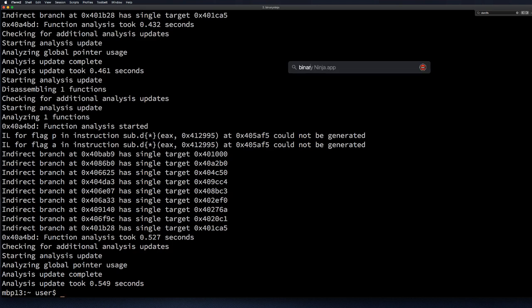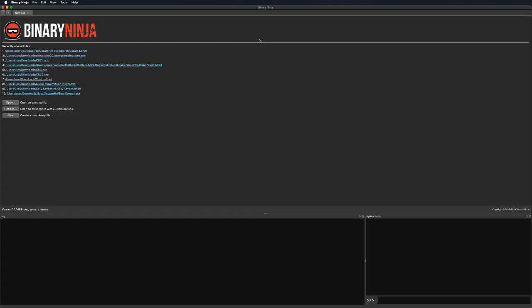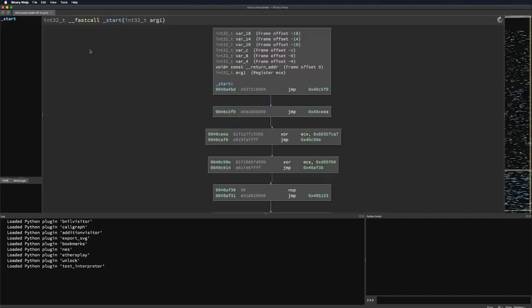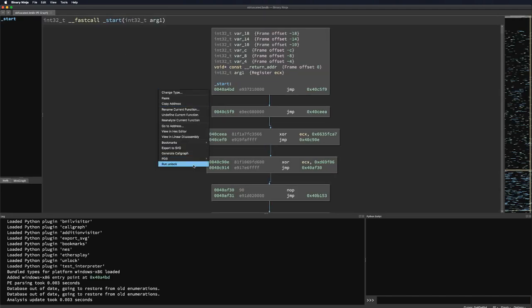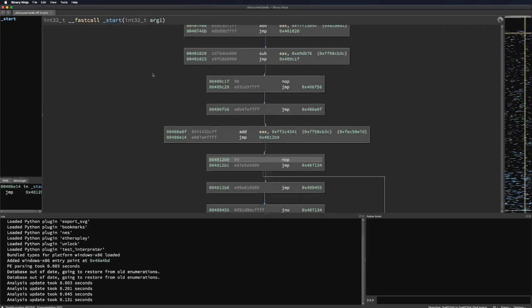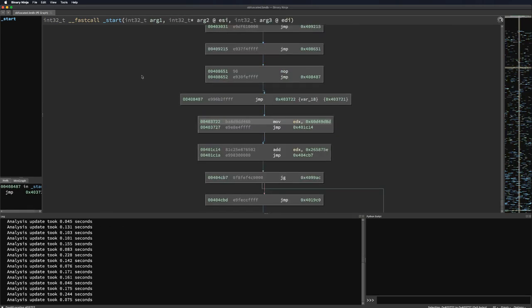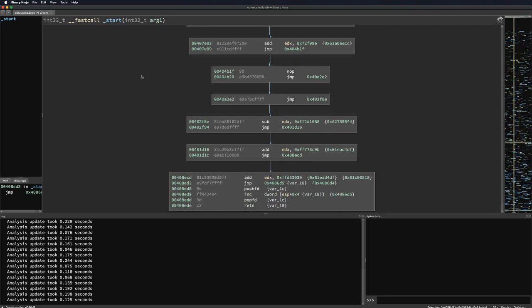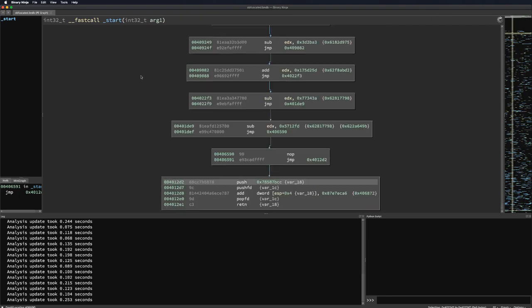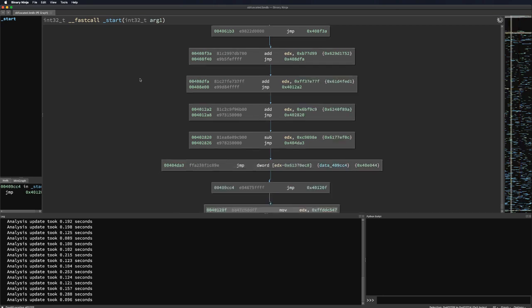Let's just go ahead and run it once without debug on and see if it's any faster. Yeah, it feels a little bit faster.